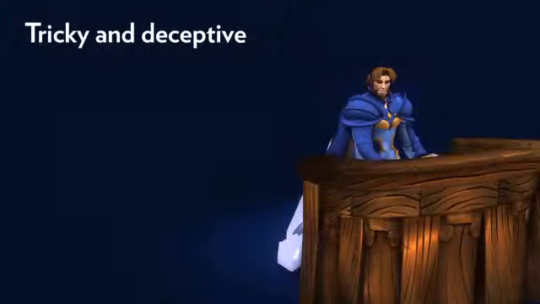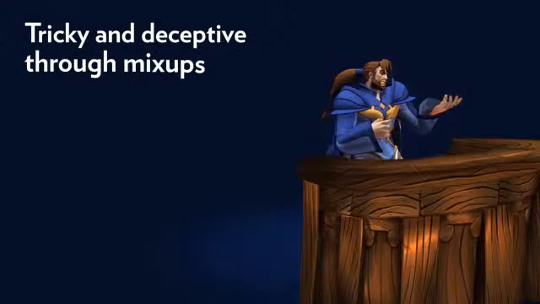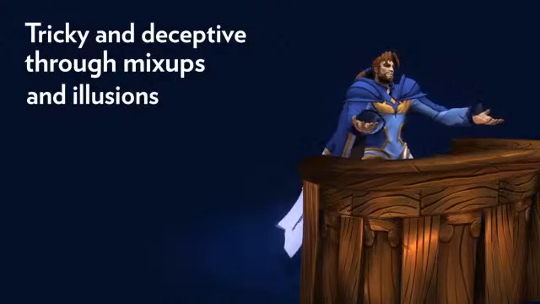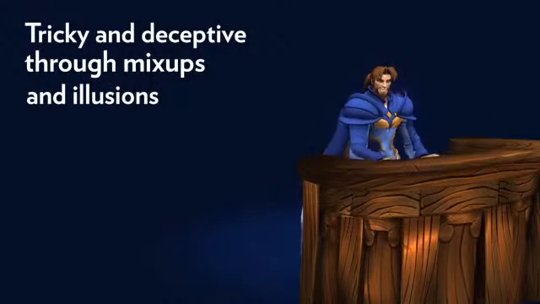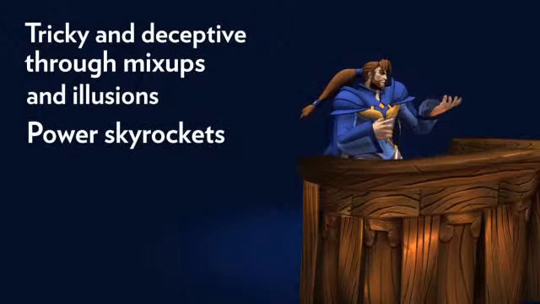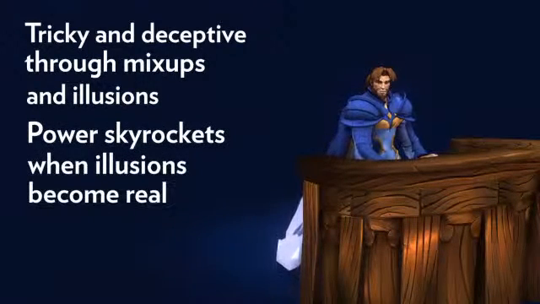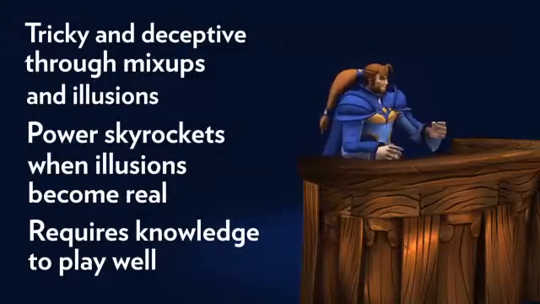Quince is a tricky, deceptive character. He uses mix-ups so the opponent doesn't know how to block, and illusions so they don't know what to attack. Though he may seem slightly weak when the opponent is wise to his illusions, his power level skyrockets for brief moments when he can make his illusions real. He requires a lot of knowledge to play well.